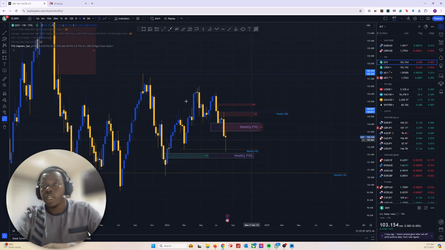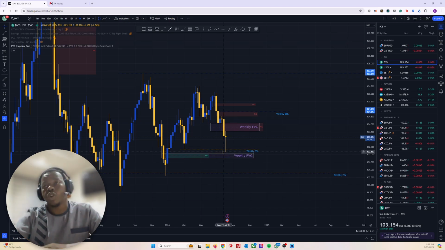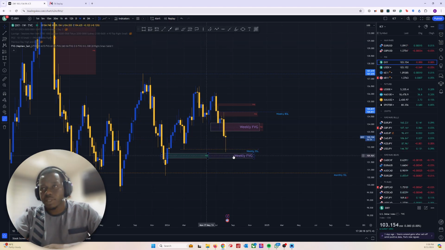So just looking at the weekly charts, one of the first things that jumps out to me is the fact that we just took out the weekly liquidity and we had a very clear rejection of that weekly sell side on the DXY. So on the euro, that should be the buy side liquidity. That jumps out to me, and how price rejected of it tells me that price might be looking to do some bit of an upward movement.